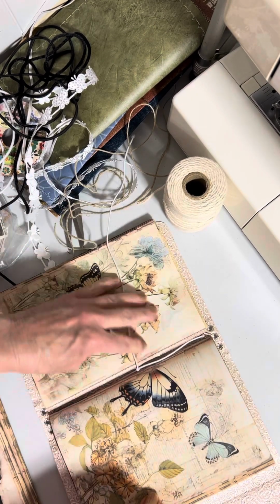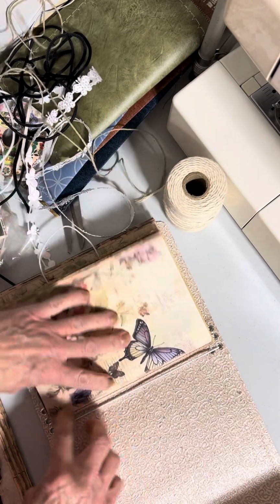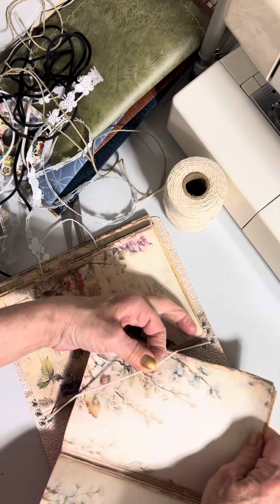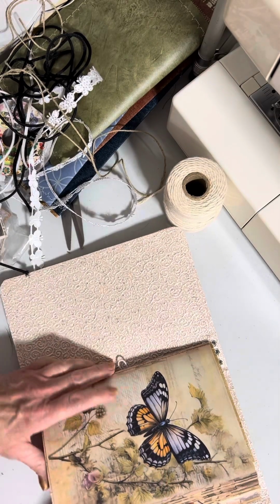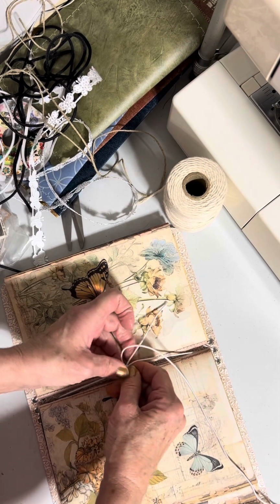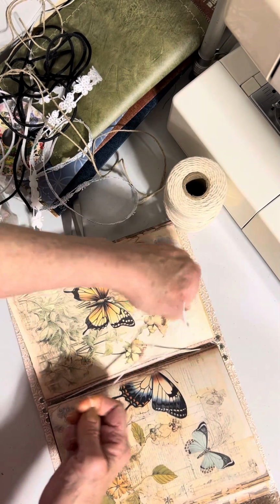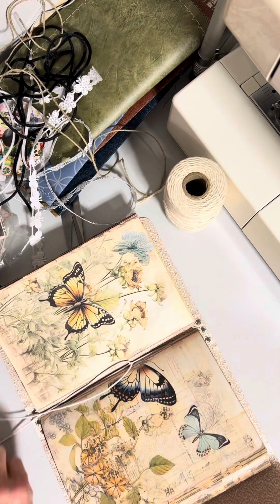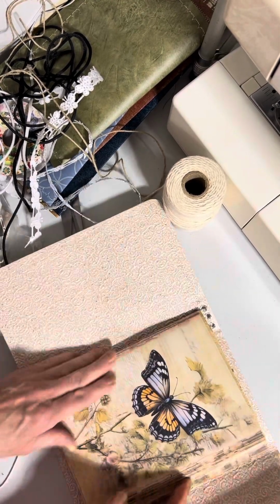I had tried to actually do this with this cord, and it was cutting my paper up, and I didn't like that because I like to be able to pull my pages out and work on them, and that's why I wanted to do them with this. So now they're in the elastic. Well, I'm going to tie this tighter here, but let me see if I can pull it tighter. And hopefully it'll tighten up each and every signature as I go along. I wish I had some more of this, but I'm probably going to do something with this, so I'm going to leave it just dangle in here for now. But it seemed to have turned out well.